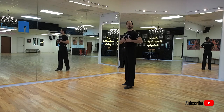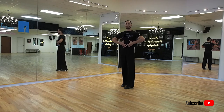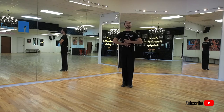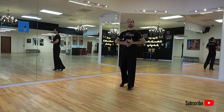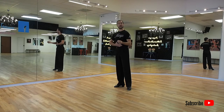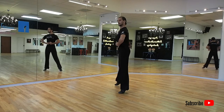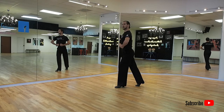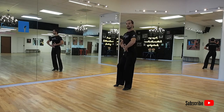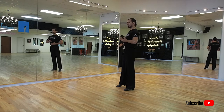Another way we can also feel a change happening here in our core. We're gonna be using the center, like in ballet, the center always stays closed. So this center doesn't really open. But in Latin dancing, we actually are gonna be opening the center and closing the center to produce this pelvic action. So you don't wanna hold tight here the whole time, because if you just try to hold tight, no matter what you do, it's gonna look quite restricted and also stiff. So you wanna be flexible and using that center, that core area here, where you can open the center and you can close the center.